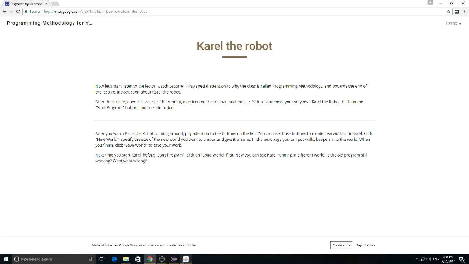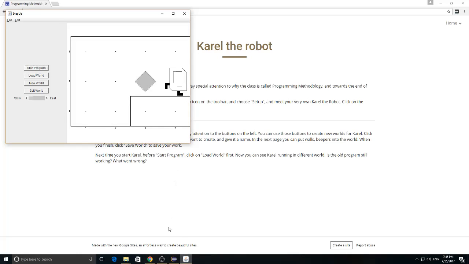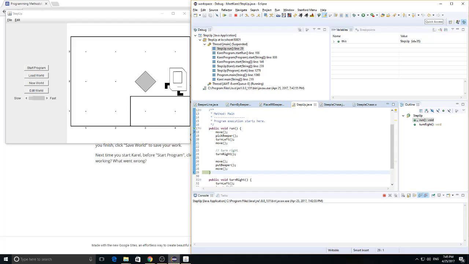So let me show you another thing that may interest you, which is also very valuable. There's a concept of a world, Karel world. What's Karel's world? It's just this part on the right side of the screen.